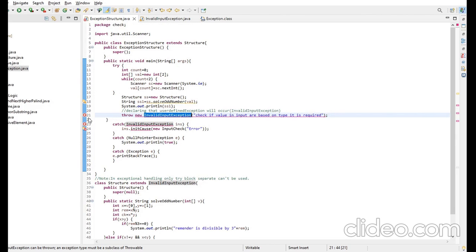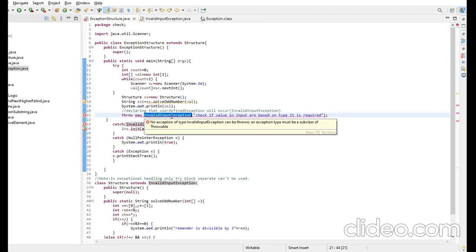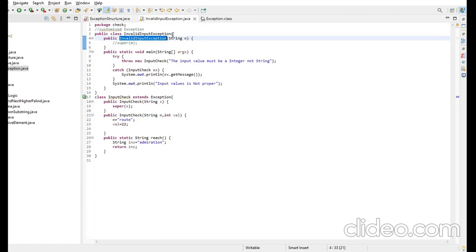If I comment this out and leave it, the super constructor input check is indifferent for the default constructor and must define explain. This is occurring because it is called from another class, explain structure, and this constructor is called. If I just remove this, there would be no error related to input check as such.